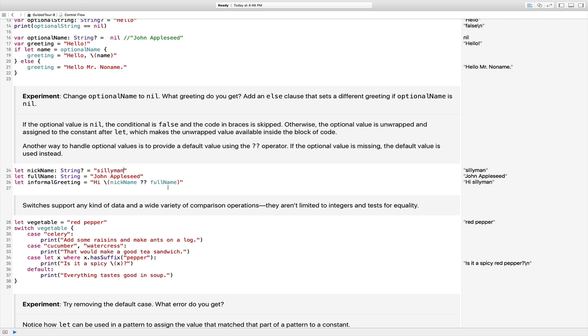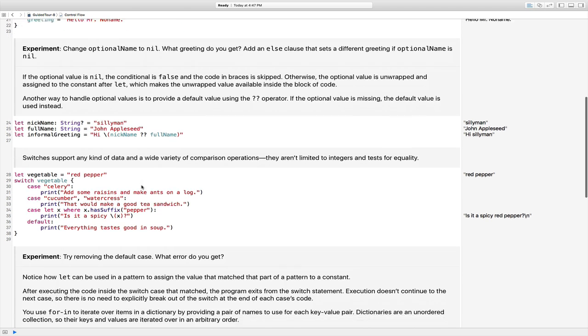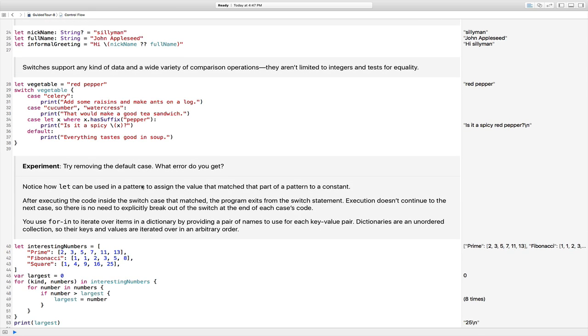So look what happened. Instead of doing his full name, because we had a nickname, which was the optional, with that syntax, it's going to use the nickname, which is Silly Man. Yeah, so that's cool. In this case, our default value, I suppose, would be full name. Yeah, that has to be right. Our default value is actually full name. So I just learned something. I learned several things just doing this. So this is super helpful.